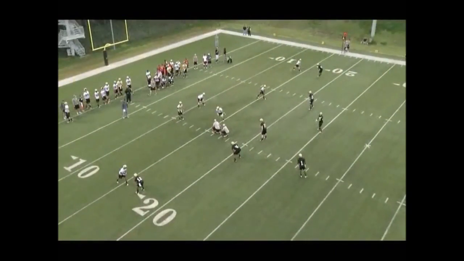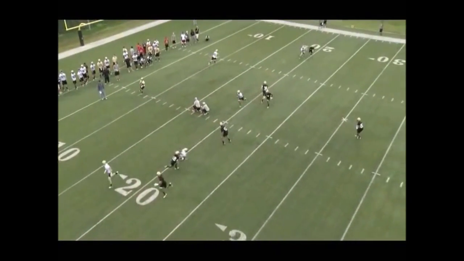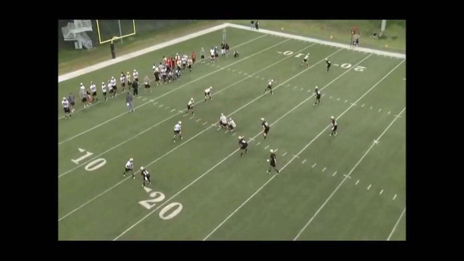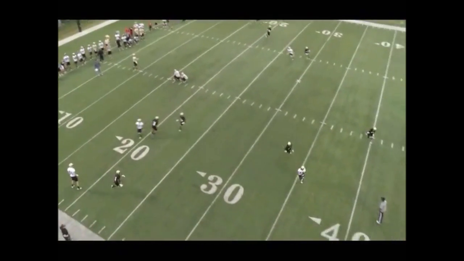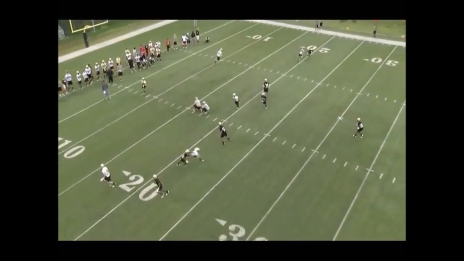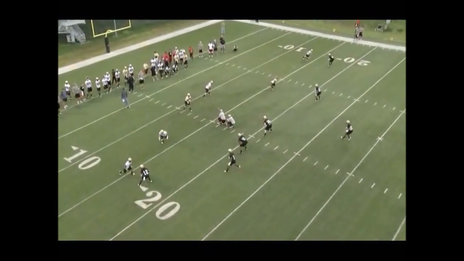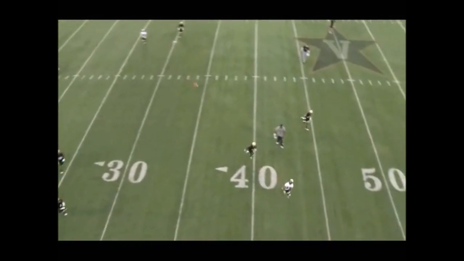Our boundary corner has to do a little better job on the glide, arm bar, get a little arm bar on him with the left hand, and the elbow wedge. It ends up being a corner cut, so he can't get kind of in a stack position on him or we're going to give up a big play. Our center fielder is our strong safety. He's got to be our numbers player. As he's eyeballing the quarterback's front shoulder tells him he's throwing to the defensive left, and he's throwing deep. We got to get ourselves in position to make a play.